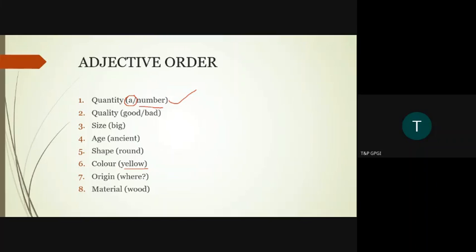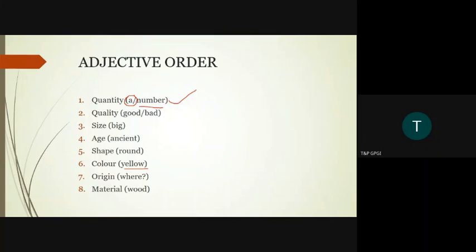Then we talk about the size of it. So is it big? Is it small? Is it average size? After quality, we should know the size of the things that we're talking about. So, for example, there were five big cats.